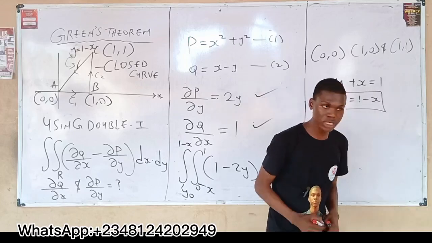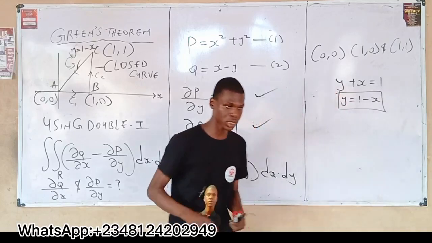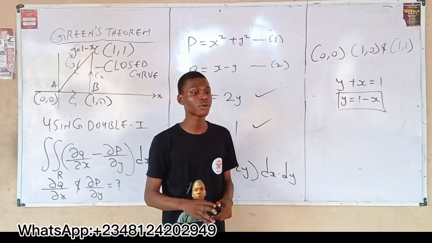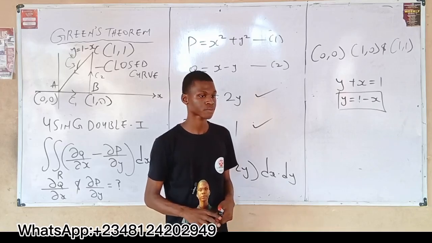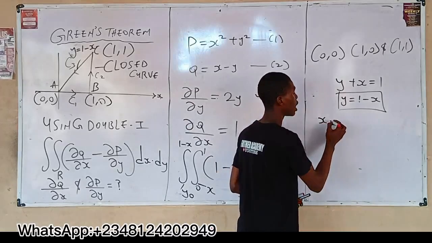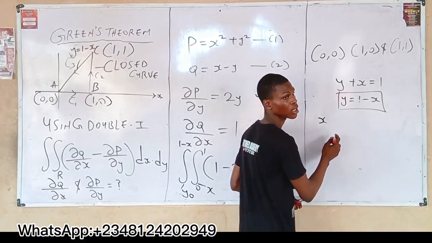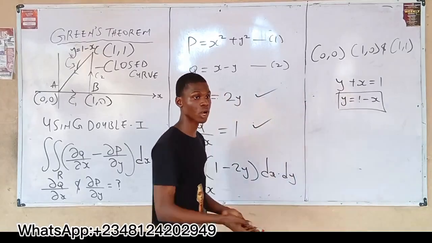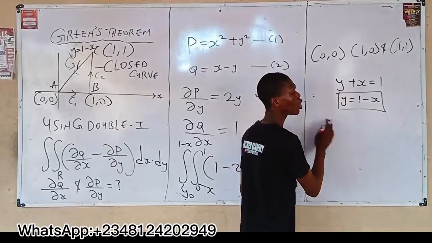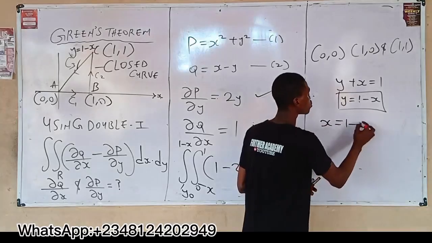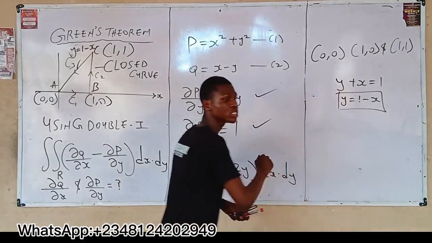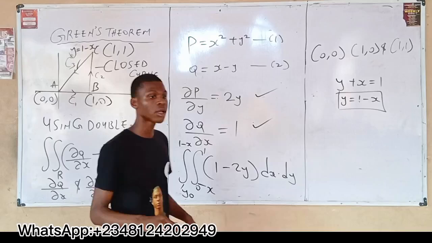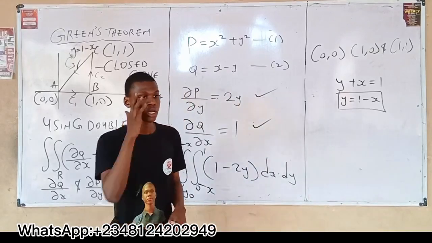This is when it is given. Are you getting me? But now it is not given, meaning you are going to calculate it. So what we are saying is that if they give you x, we use x equals 1 minus y. Do we use 1 minus x for y? Is there a formula to get the function of y? Okay, you mean for x, will it be x equals 1 minus y? Just as for x is always located from the bottom, meaning the starting to the ending. It is for a triangle, that's how it works.